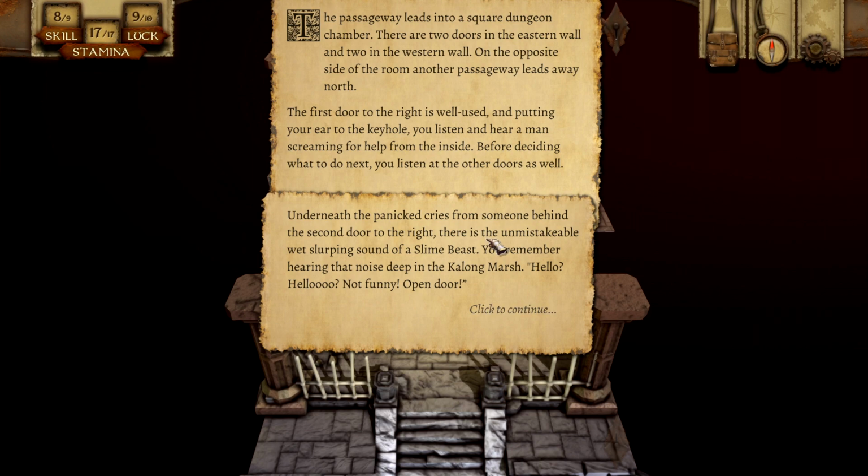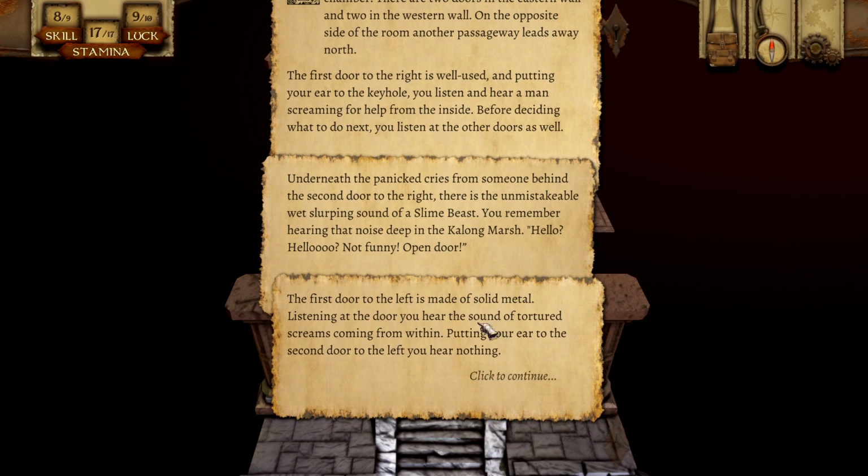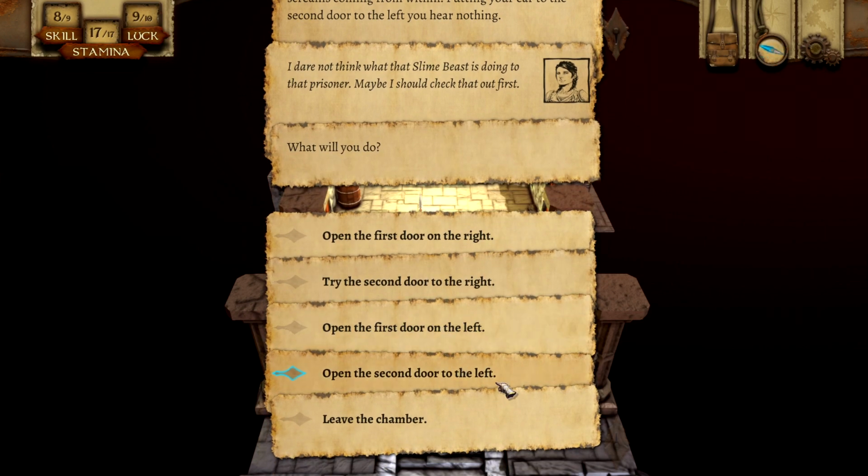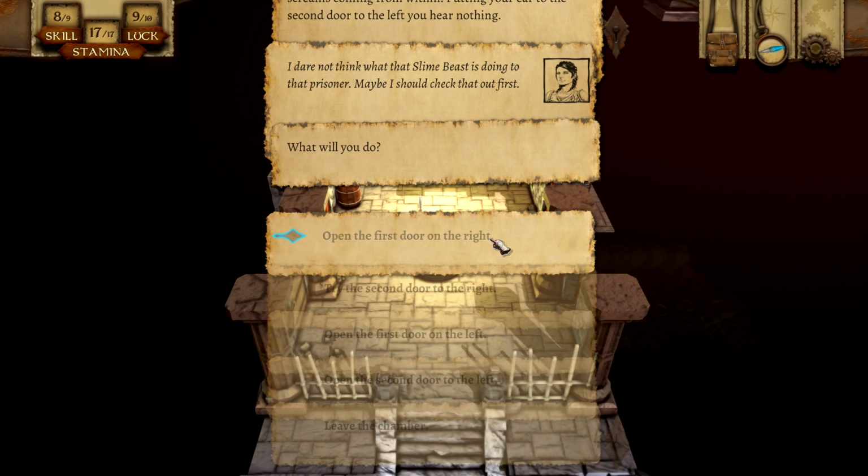Hello? Hello? Not funny, open the door. For the first door to the right and the second door. Is that the second door to the right as well? I don't know. The first door to the left is made of solid metal. Listening at the door, you hear a sound of tortured screams coming from within. Bringing your ear to the second door, you hear nothing. I do not think what that slime beast is doing to that prisoner. Maybe I should check that out first. I don't know. I think we open the first door to the right.